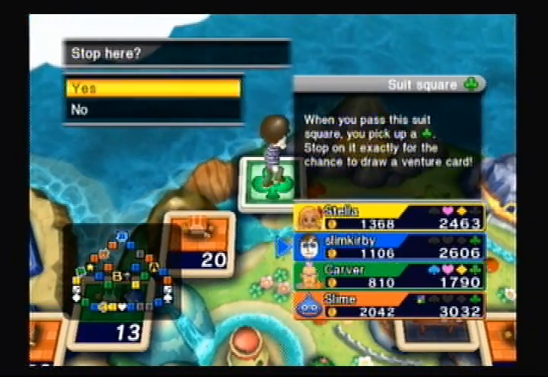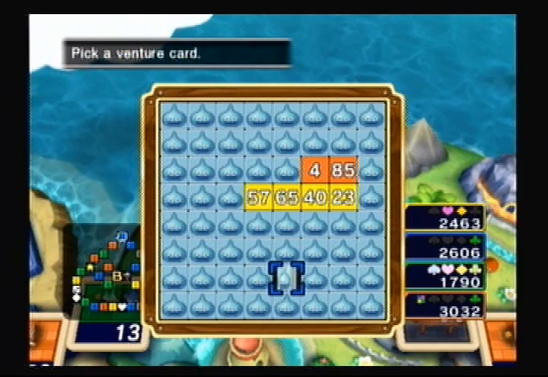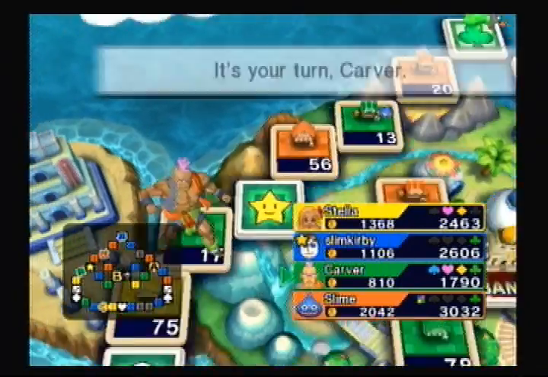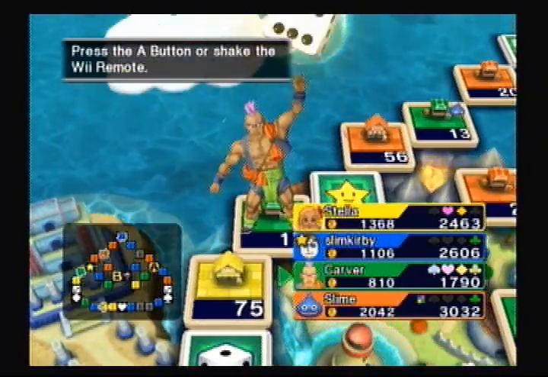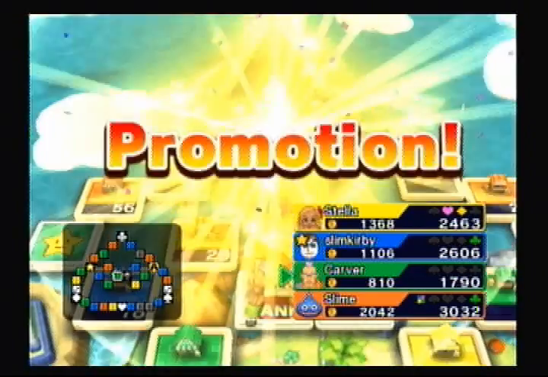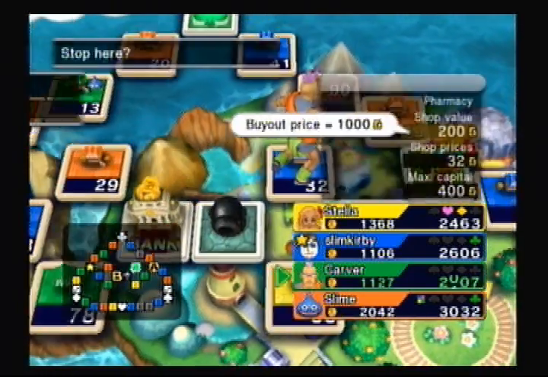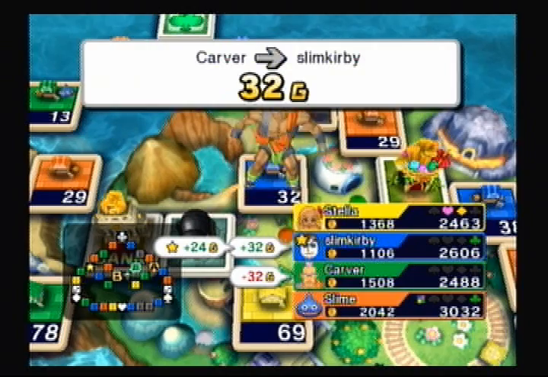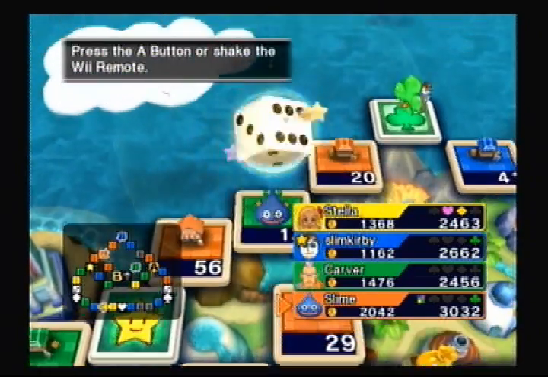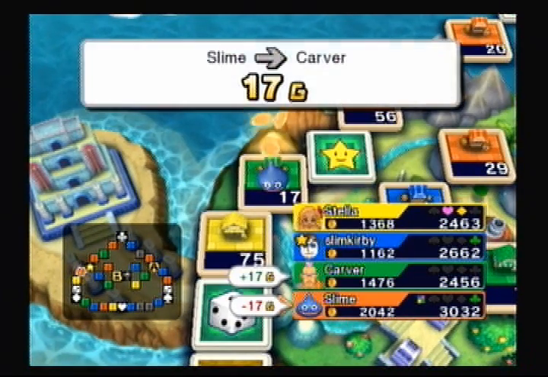You know what? This is probably the dangerous area right here, so let's go up first. That way I have a chance to grab this other shop, too. For fun, let's grab this one. Ooh, big commission. I like. Which means I get half the amount of money that gets paid wherever they land. Carver gets his promotion. Oh god, is he gonna buy me out? Carver, are you gonna do it? Not yet. Okay. Well, that's good he didn't do it yet, anyway. But he'll do it soon, I'm sure.